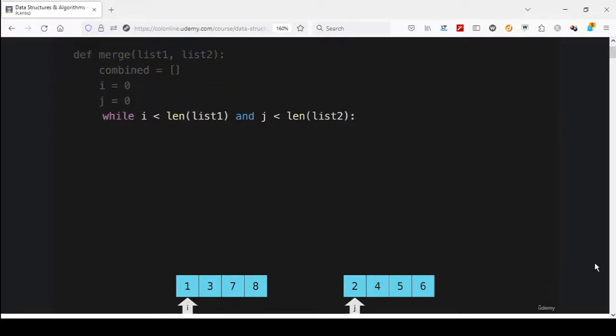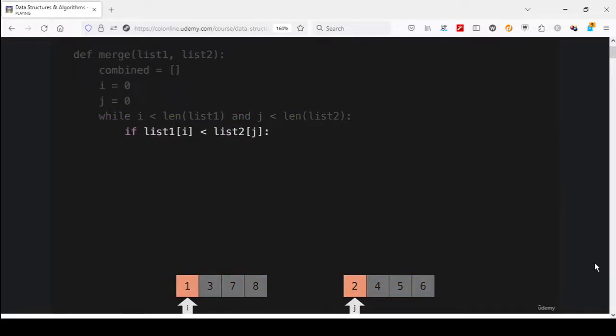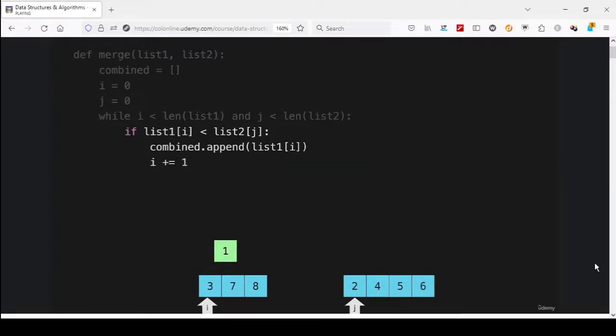And then our while loop is going to look like this. And this is basically saying, as long as both lists still have items in them, we're going to run this while loop. If either list becomes empty, it'll break us out of this while loop. So in this case, i is less than j. We'll start out with this to say if i is less than j, these 2 items, and it is in this case, into the combined list, we're going to append from list 1 the item at the index of i, like that. Then we need to move i over 1. We'll do that like this, i plus equals 1, and that moves i over.